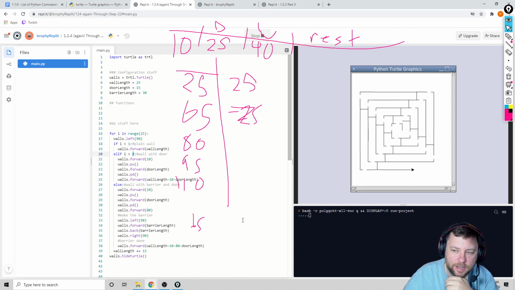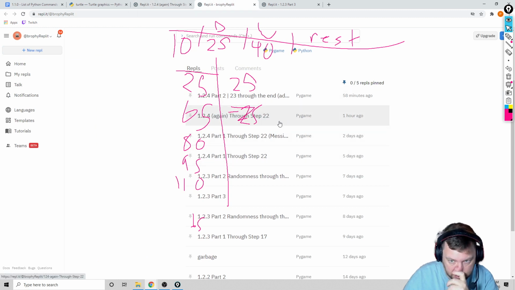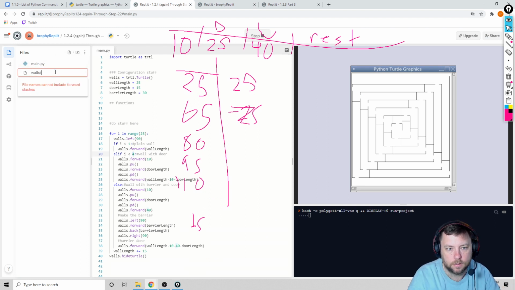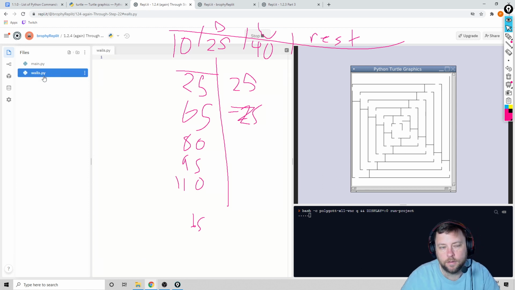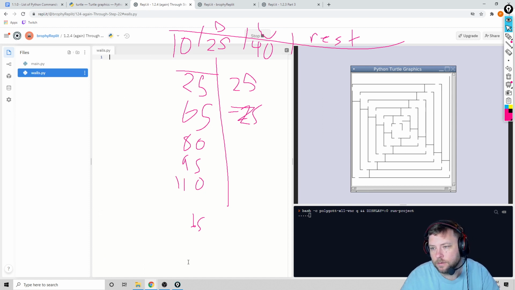So that's a case where sometimes saving your old code is useful. If you're doing this, save different versions of your code, like I do in my replit. I have a few different versions. If you want to save a different version but not make a new replit, just add a file and say this could have been walls. You can make a .py. If I were to go back in time when I did that first thing, I would have just saved it as walls.